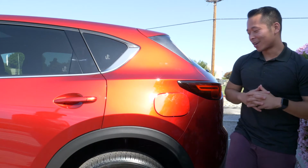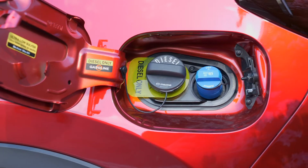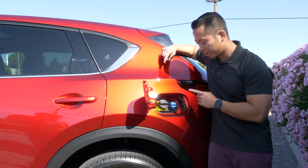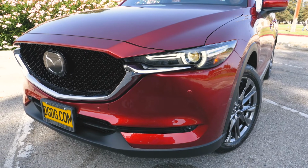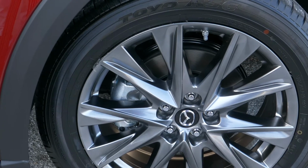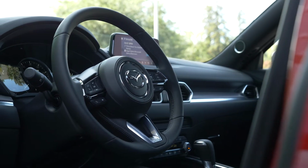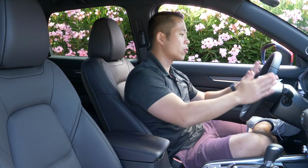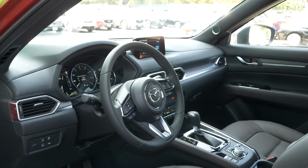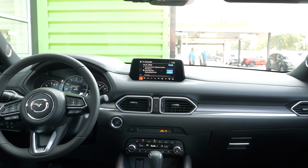Another huge difference you're gonna find in the diesel motor versus the gasoline motor is that Mazda made it really simple to top off your diesel motor fluid here. Now with the diesel option, you can only select this motor with a signature trim in the Mazda lineup. Once we're inside, enjoy your beautiful ride in Nappa leather seats. Your steering wheel is heated, wrapped around leather, and also along the trim, this is genuine layered wood.